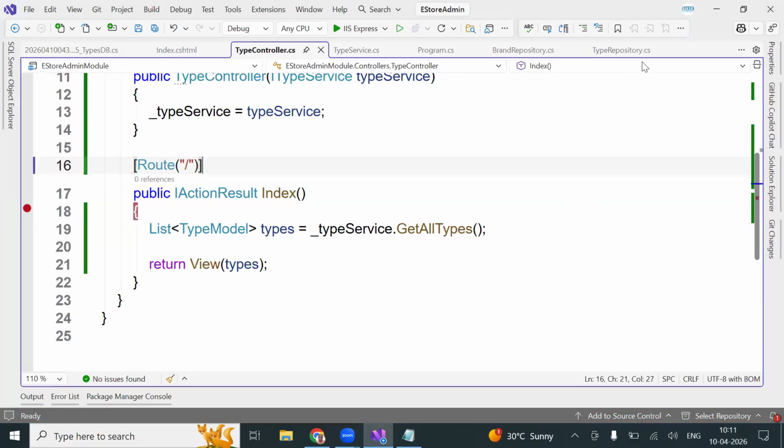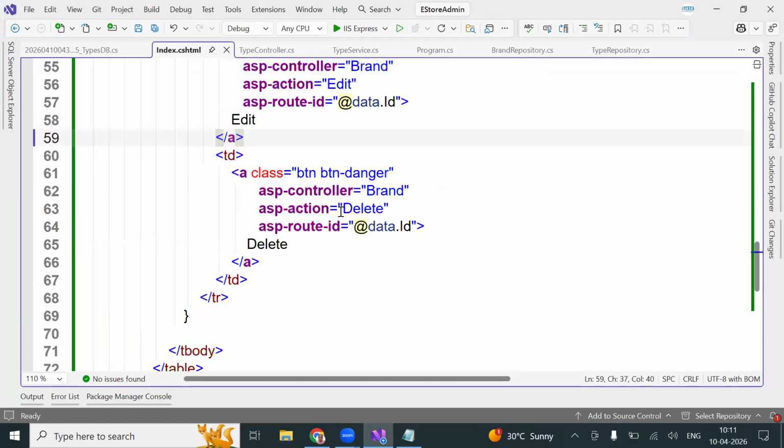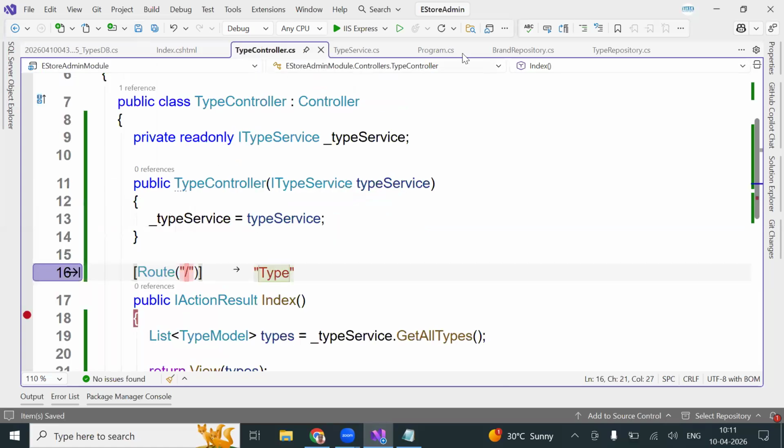Very simple. What you need to do, first let's implement delete as quickly as possible. Go here, instead of brand, you are going to change it into type controller. Agreed? Because you are going to call a type controller. Save. Now go to type controller, close the repository, and close this DB also.